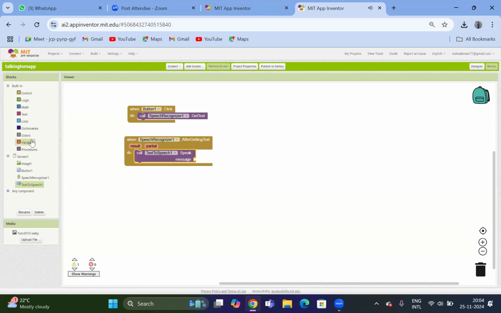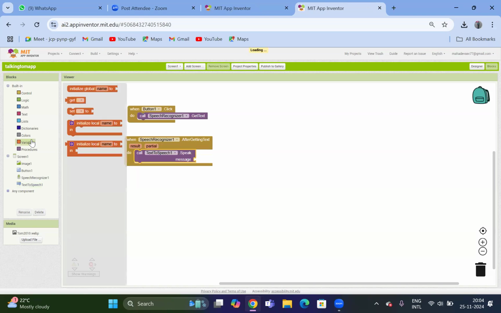Then you can go to variables. In variables, you have to get result. You have to search for get result. But here there is no get result, just a get with an empty space. So what should I do now? Name a variable. Yes, right. You can name a variable also, but there is another way from which you can get it.